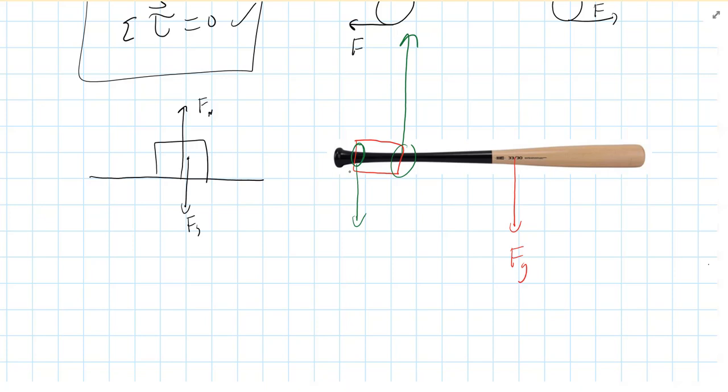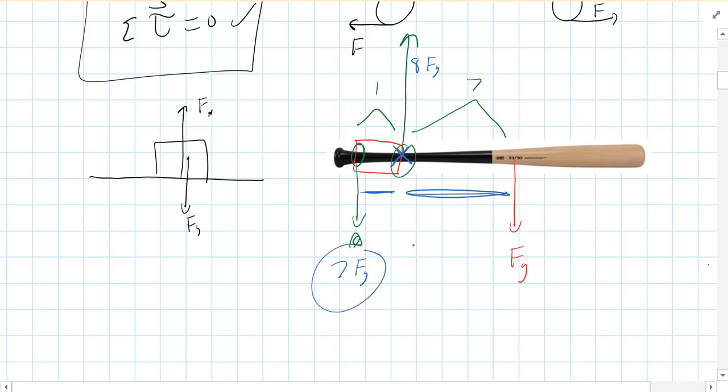So, and then let's say for instance, that you measured this distance and it was one unit and this distance and it was seven. Then what would happen is, this force here, if I were to balance torque about this axis, this force would have to be seven times the force of gravity of the bat because one times seven has to equal seven times one. That means this upward force would have to be eight times the force of gravity on the bat because you have two downward forces at equal eight times the weight of the bat. So you have to have an upward force of eight times the weight of the bat.